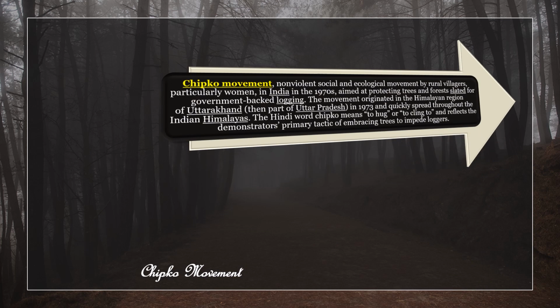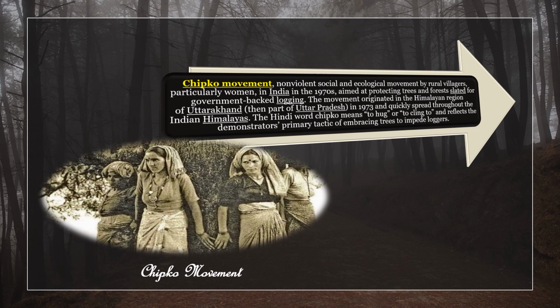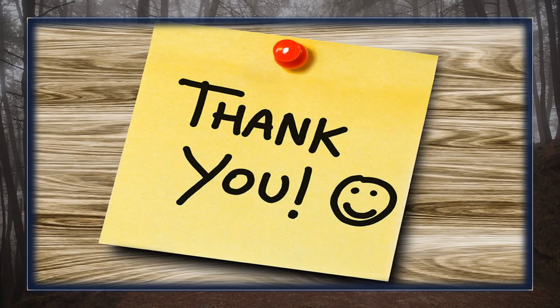Another one is the Chipko movement. It has not only helped in saving the flora but has also brought people together to save the environment. It also gave rise to many other programs where the community came together to save natural resources. Beej Bachao Andolan, which I mentioned in the previous slide, in Tehri, and Navdanya have encouraged people to stop using synthetic chemicals, as sufficient crop harvest can be produced even without chemical fertilizers. Joint Forest Management, or JFM, programs involve local people and communities to restore forests. It was first started in Orissa in 1988. Thank you.